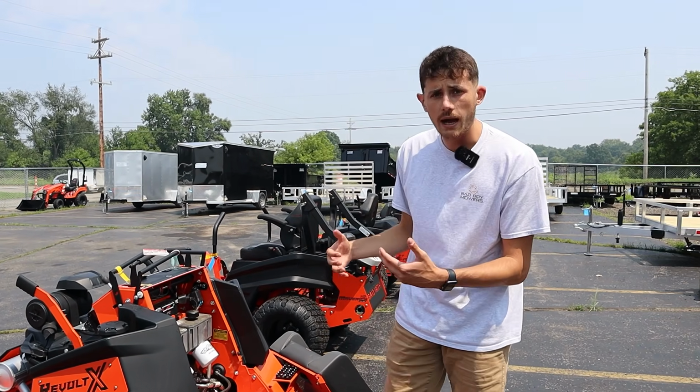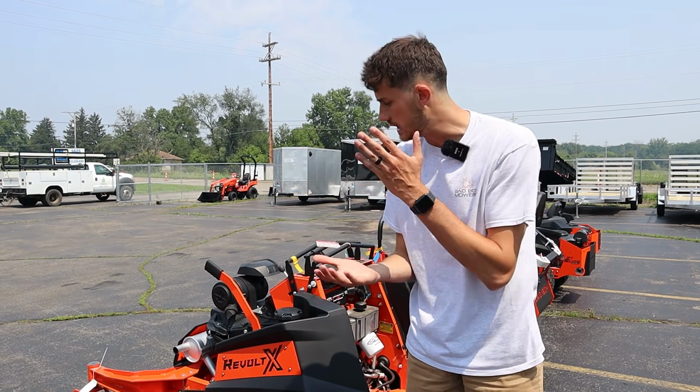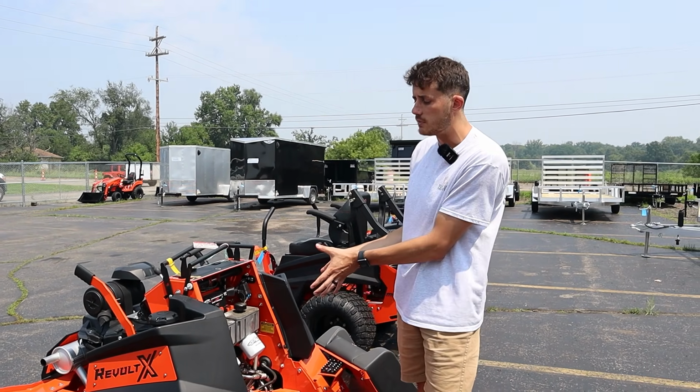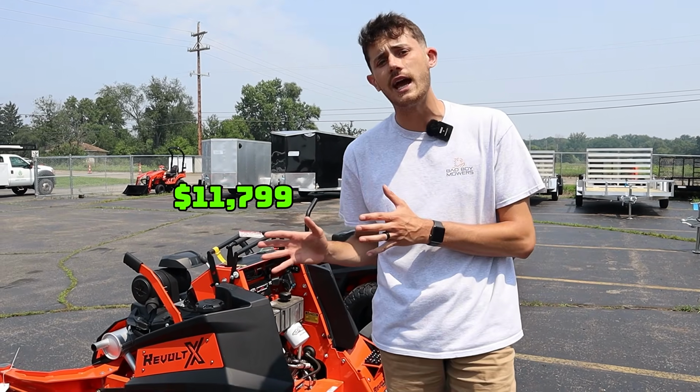So really great option, really great machine. Again, just super durable with that 3-gauge steel deck. I love that you get the Kawasaki fuel injected option. I really like this transmission setup. Price point on this comes in at $11,799.